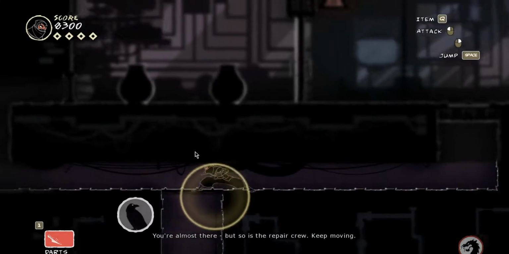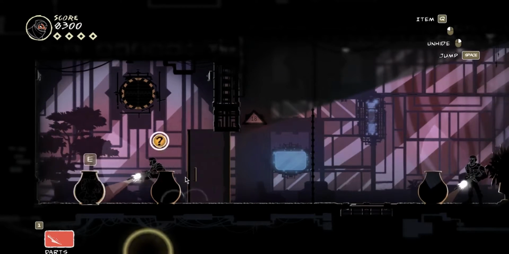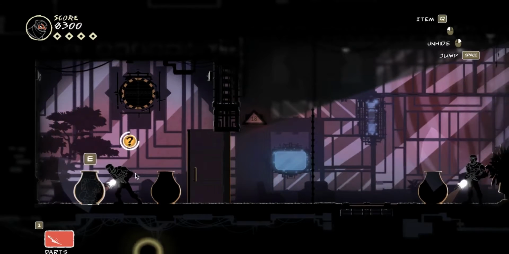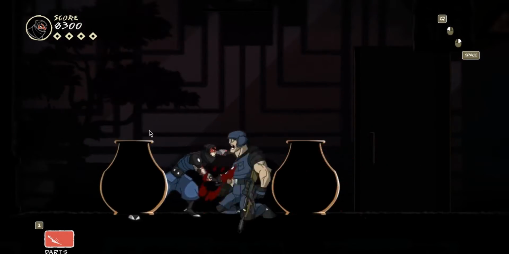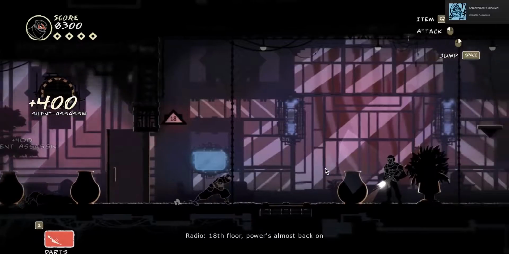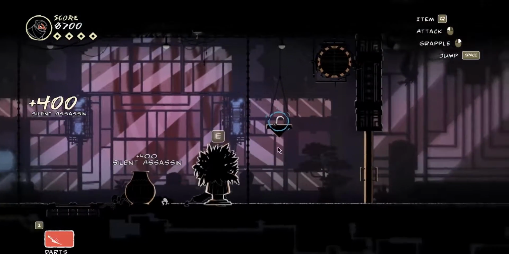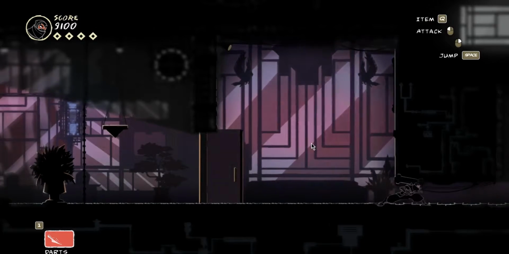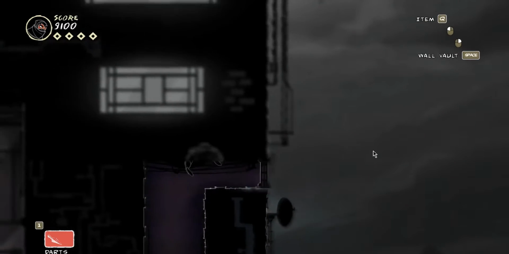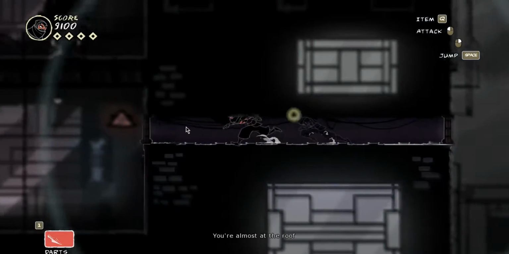You're almost there. But so is the repair crew. Keep moving. I thought I heard something coming from here. That was easy enough. 18th floor, power's almost back on. Whoops. You're almost at the roof.